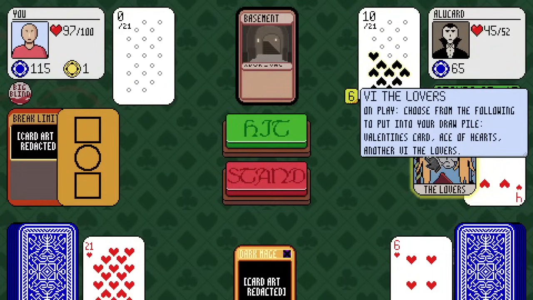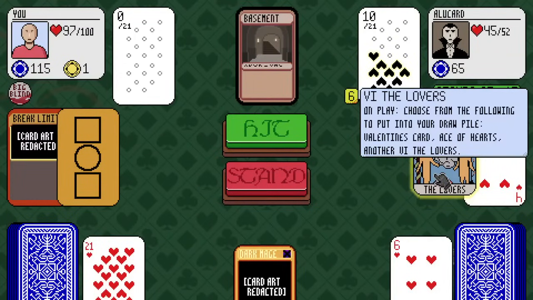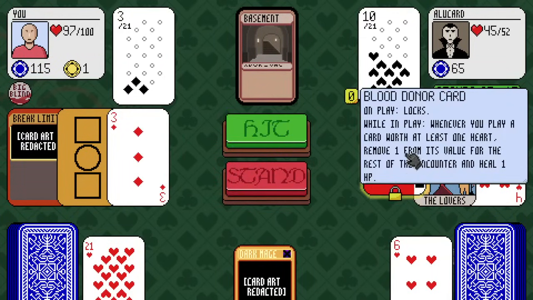The lovers. Do I not get to see what card that you put in your deck? I think my opponent picked the option that put the copy of this card in the deck. This maybe is a luxury suggestion, but I would love to be able to see my opponent's deck as I gain more info about it. But I don't know, maybe it's too much micromanaging. I know that's a thing.